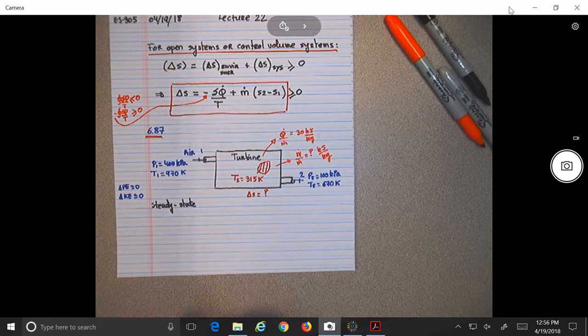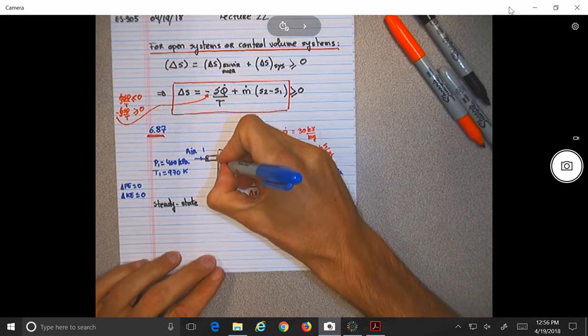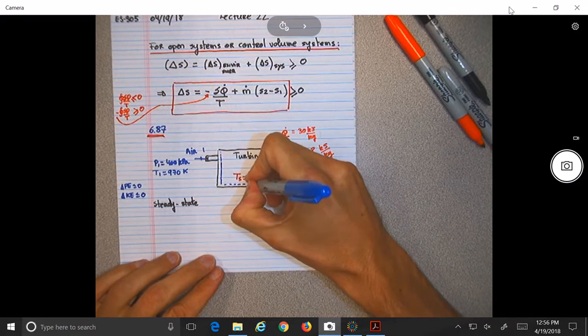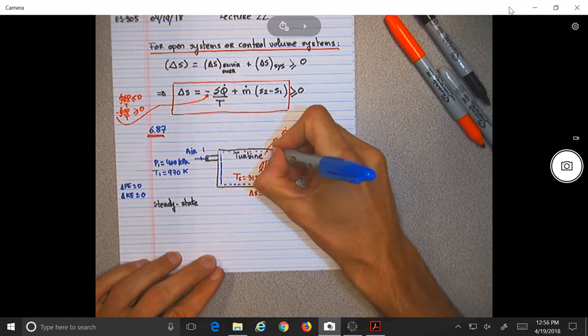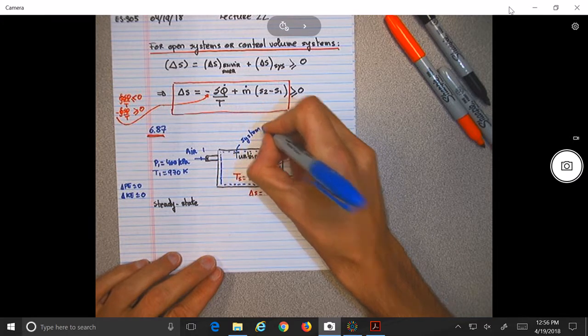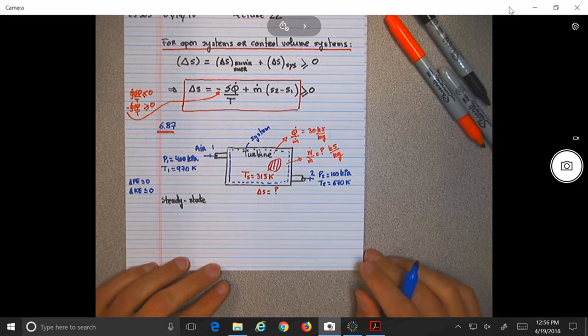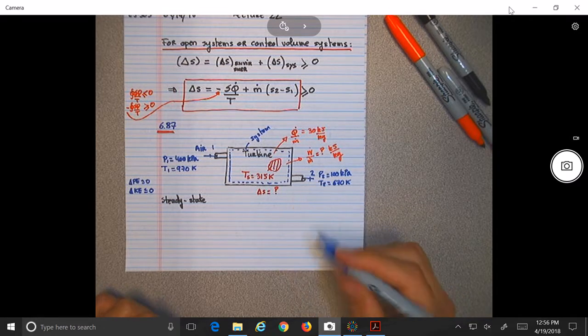Okay, so what is our system? The turbine, no? Is that important? Yes, because if you don't tell me the system, I'm going to say, where is that equation coming from, no? Okay? So first thing we need to do is solve for the amount of power created by the turbine.